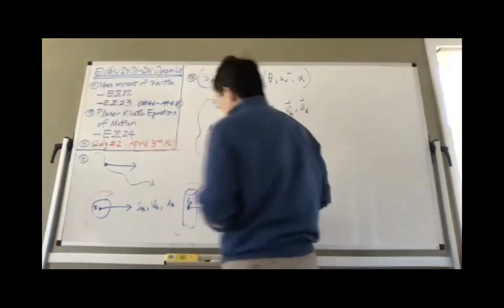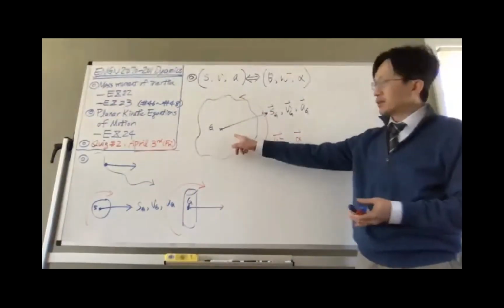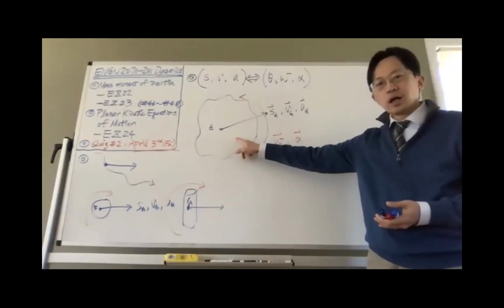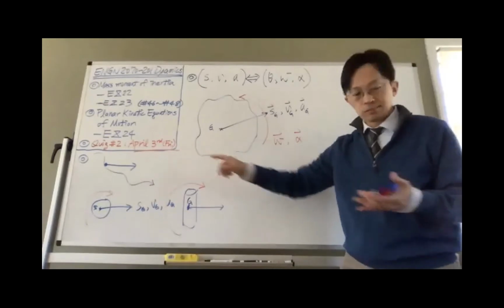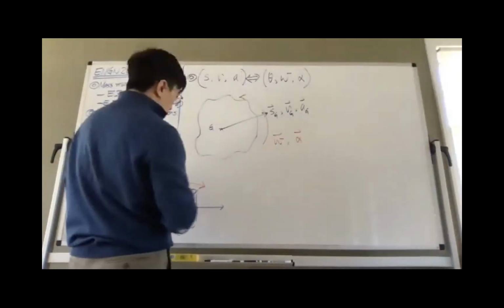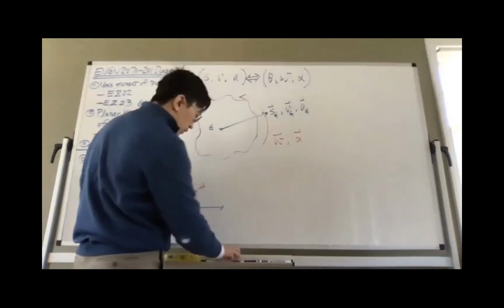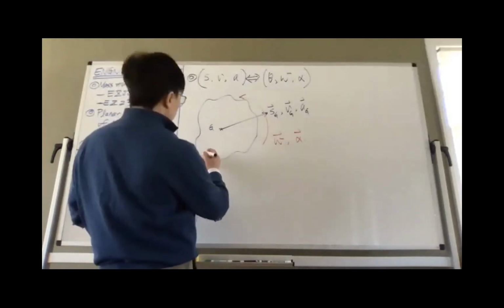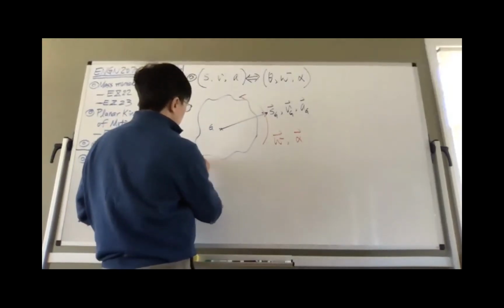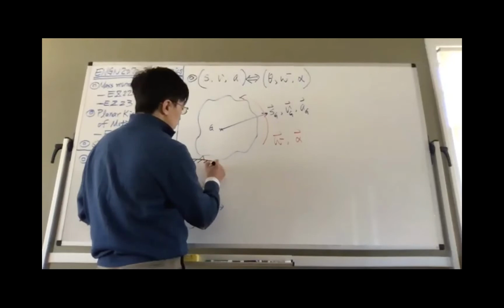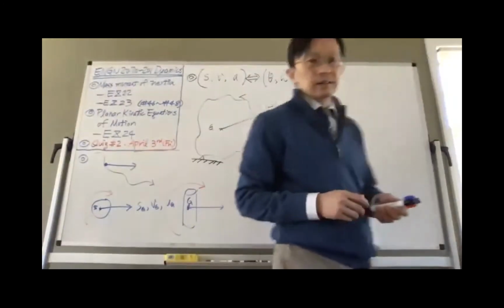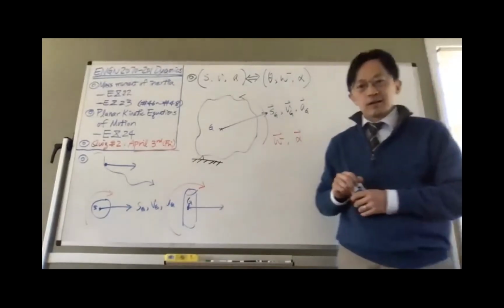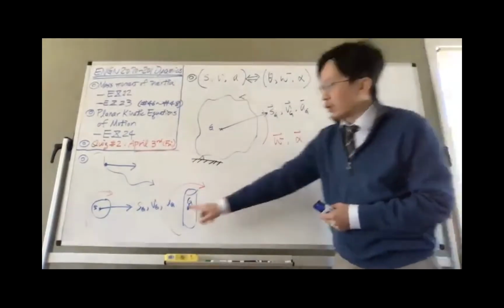What's constrained motion? Constrained motion is, suppose this is the eraser, but now I will find a way to attach the eraser to some support. So here, the eraser cannot move freely, but instead it's fixed to the point, like this. Now, how is this problem different from the one before?